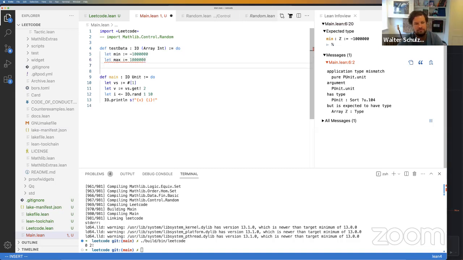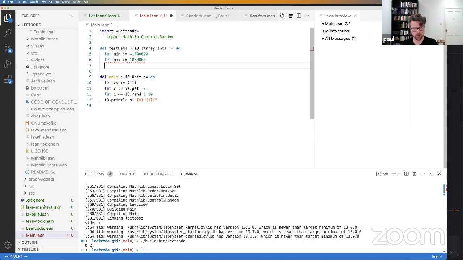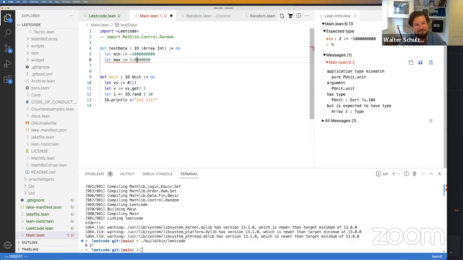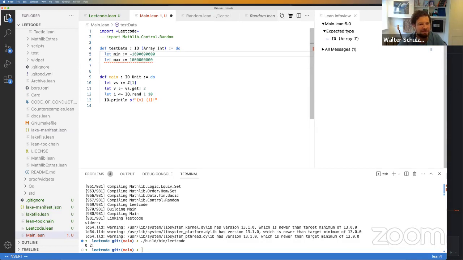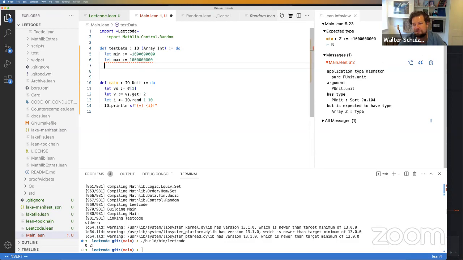Right, and then we want to. Oh wait, it was 1 billion. Oh, okay. Lean is going to look very good then. Well, actually, the size of the array is the thing, right? So we're only generating 10,000 numbers.